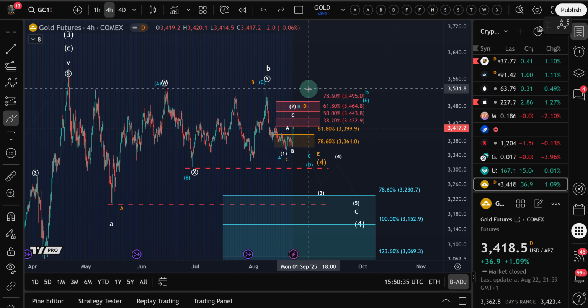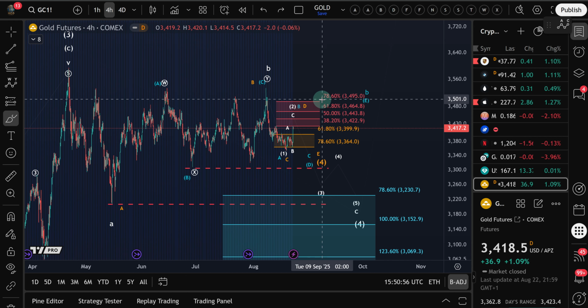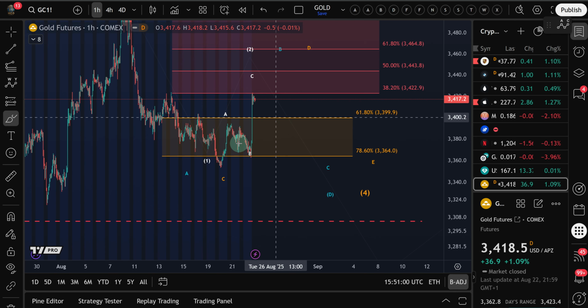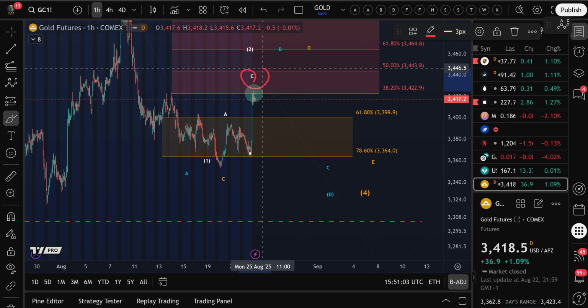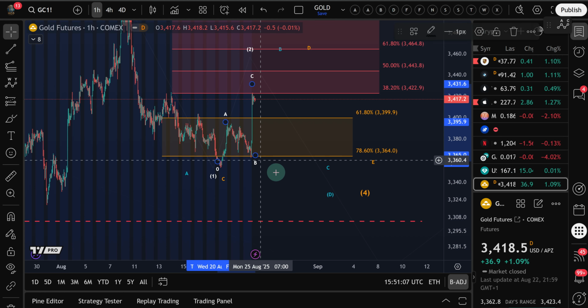Technically, the low could form at any point here, but the microstructures don't really support it yet with only a 3-wave move up. But I'm tracking the gold chart every single day. And if I see a micro 5-wave move up, then this could be a signal, even if we haven't broken above resistance. That's what we need to watch out for next week. For now, as you can see here, this is a 3-wave move up, possibly an ABC structure, without any signal of a top. So at least now you know what to watch out for when the futures market opens.